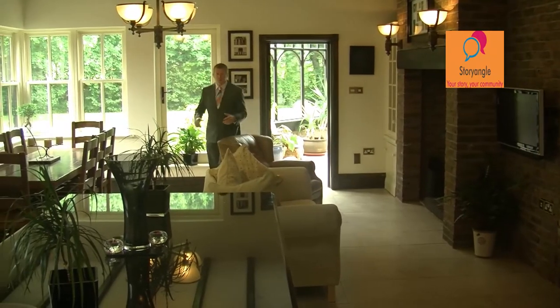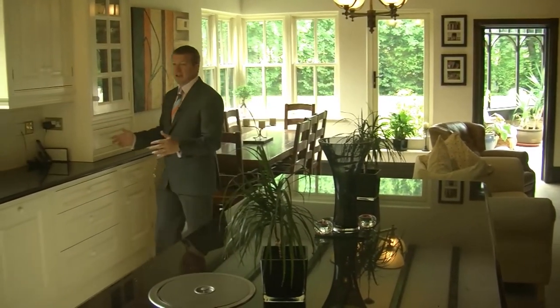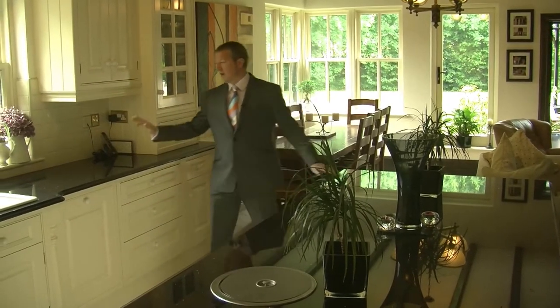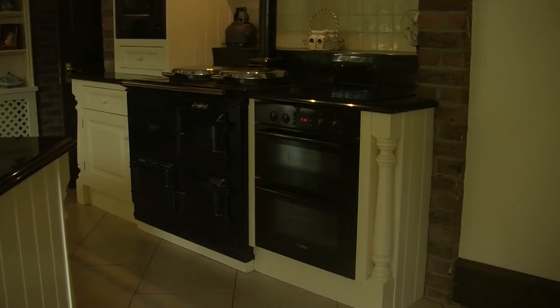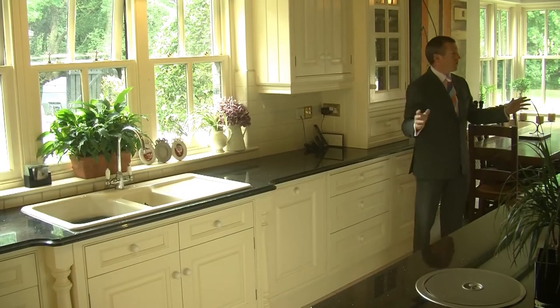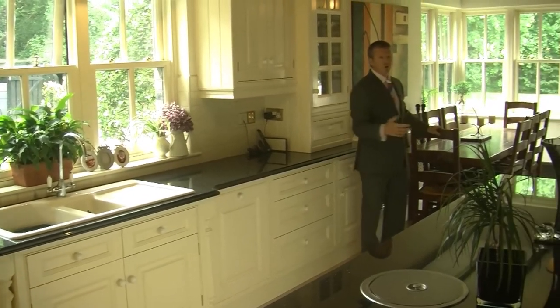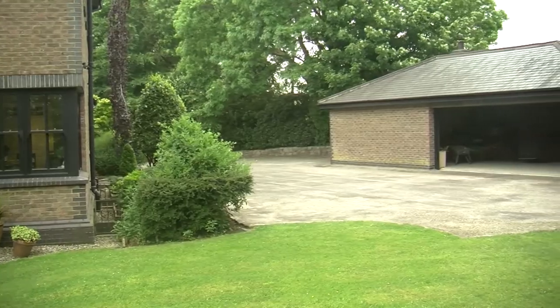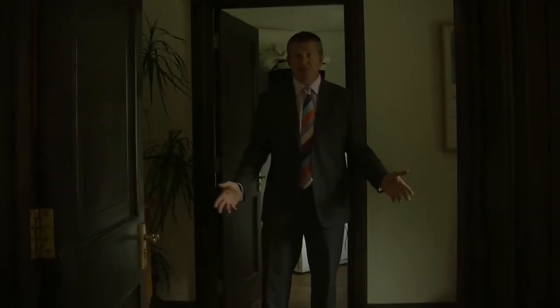As with any house, whatever size it is, the most important room is always going to be the kitchen. This kitchen is no exception — everything in it is the best. Granite worktops, Belfast sink, beautiful open fire, an Aga range. Tiling, it's all done. It's beautiful. For more informal eating, this is where it's all done. With a room like this, why would you want to go anywhere else in the house? Those in the know come in through the rear entrance from the garage — even this is finished to the highest standards, with beautiful stone slabs and a gorgeous utility area.